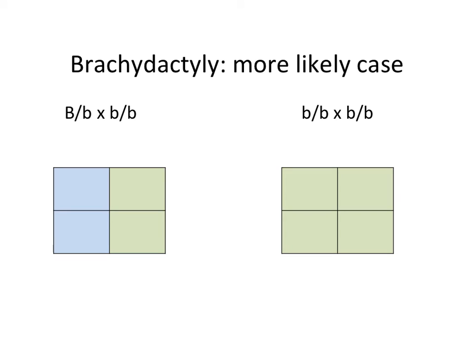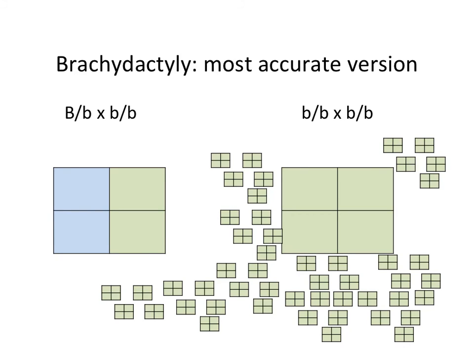So what's more likely is not two heterozygotes having a family, and that that's happening in every cross in humanity. These are more likely: you've got one brachydactylous person that meets and falls in love with a non-brachydactylous person, because the brachydactylous ones are really rare, 1 in 100 to 1 in 1,000 humans. So there's a really, really low chance that two people with brachydactyly are going to have kids. Or, on the right side there, 99% of the population is non-brachydactylous, and we're meeting each other, falling in love, having kids, producing the overwhelming number of non-brachydactylous people.